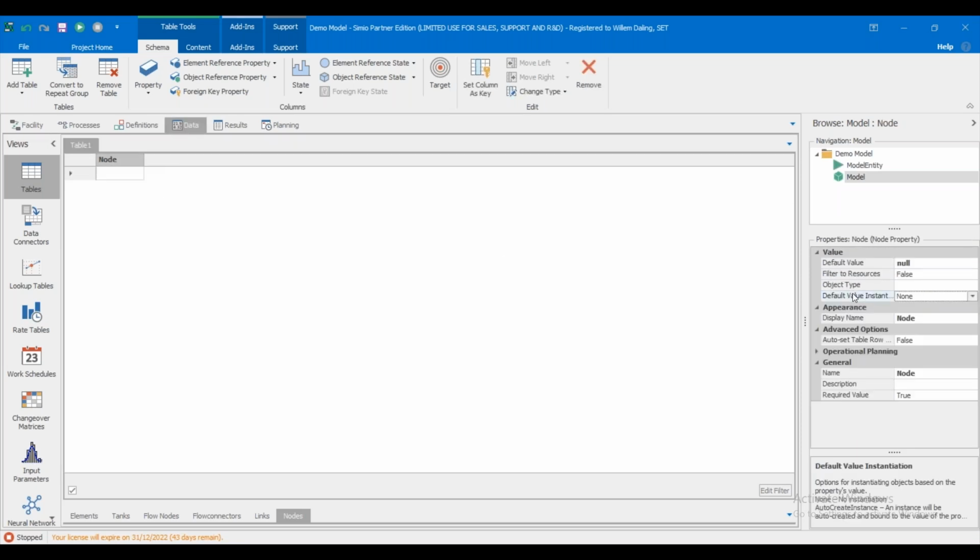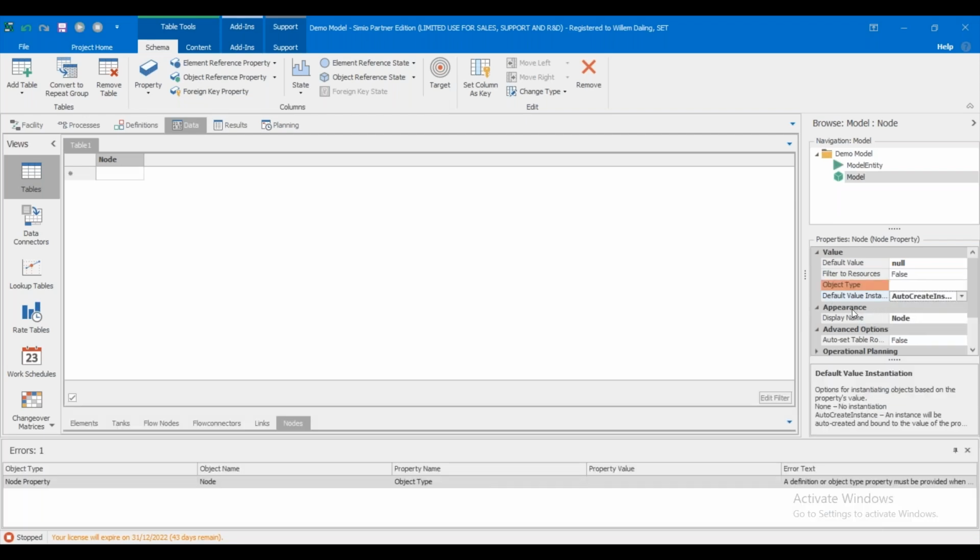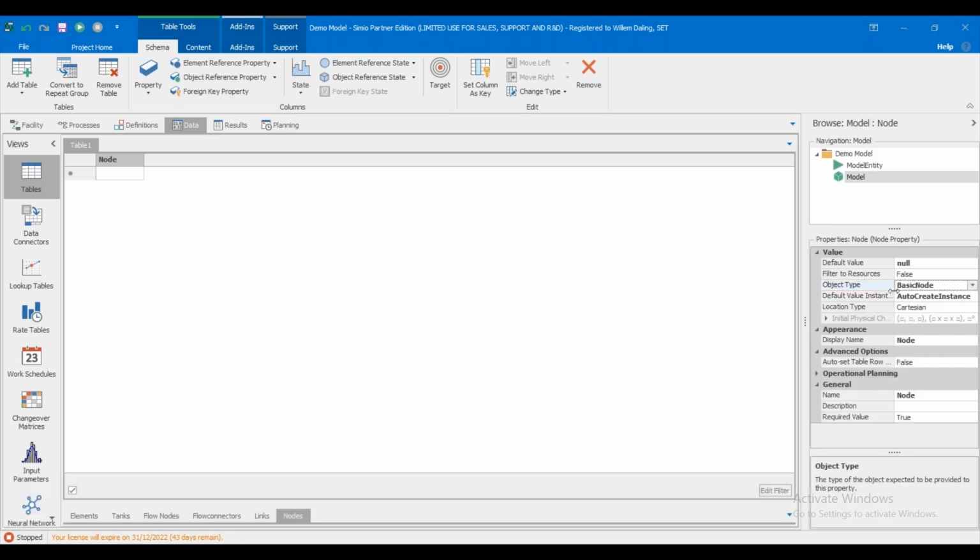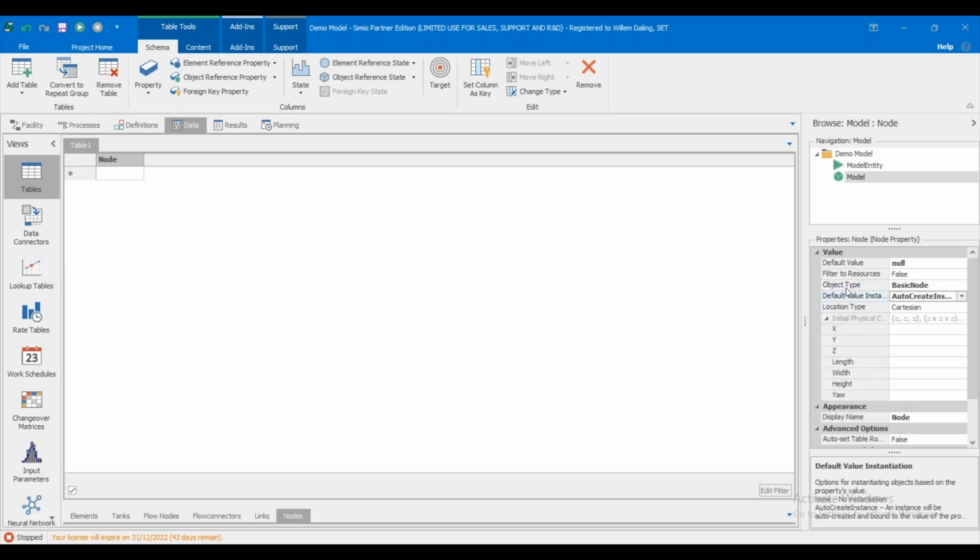Right, and here where it says default value instantiation, we're going to change that to auto create. So this tells the table that whatever's in this column we are now going to auto create, and we are just going to auto create a basic node.